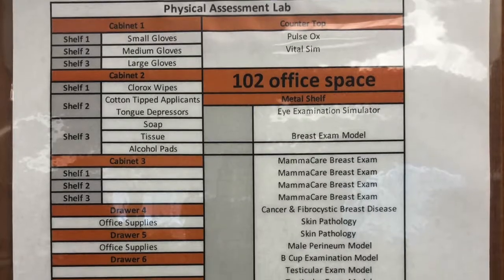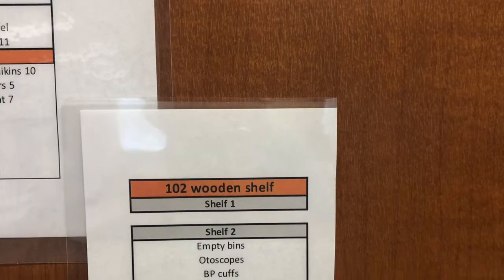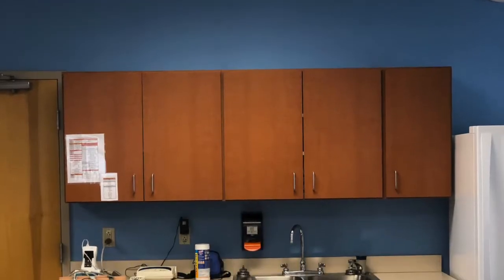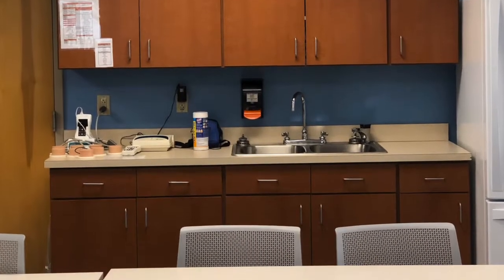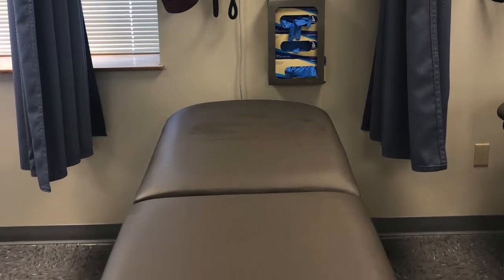Yeah, and so this is another inventory list that Carrie made of where everything's at, in case you need to find something specific or she asks you to get something. Those are the cabinets we just passed, where a lot of stuff's kept. Here's a headspace. I don't really know why I included pictures when I took a video.